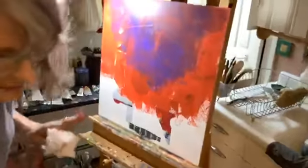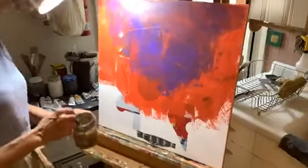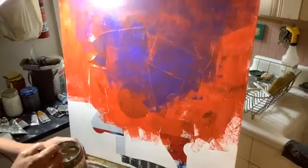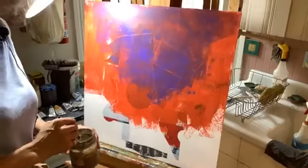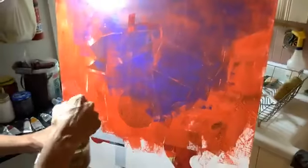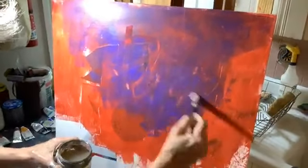Okay. So we see the edges of the collage. Now, as I said, up until this point, I could have gone forward and done another 3 or 4 layers. And I would recommend using opposing colors. But again, depending on what you do, you'll have a different result. So try some different things if you're thinking about doing this. I'm not really spelling anything, but it sort of looks like I am.